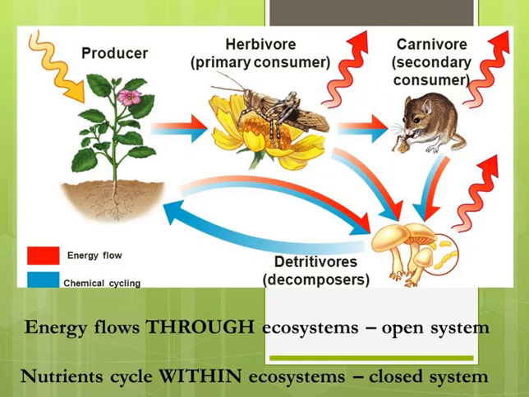Now, the next thing that we're going to turn our attention to are these blue arrows. That's things like carbon, nitrogen, phosphate. It goes from the plant to the grasshopper to the mouse. That mouse dies, and then those nutrients are transferred from the dead mouse to these decomposers, to the soil, back to the plant. Around and around it goes.